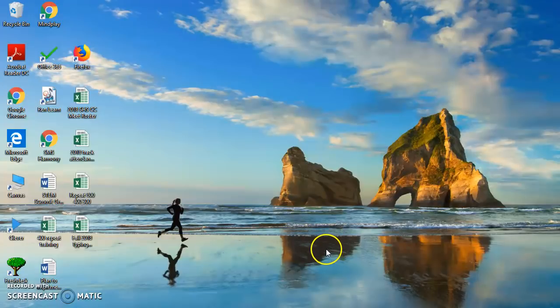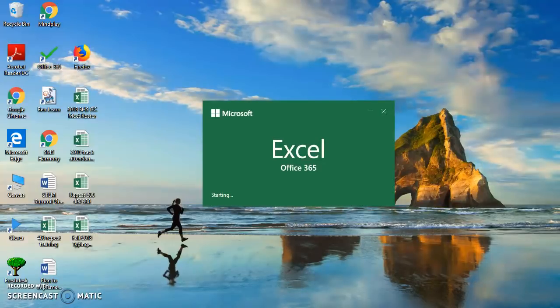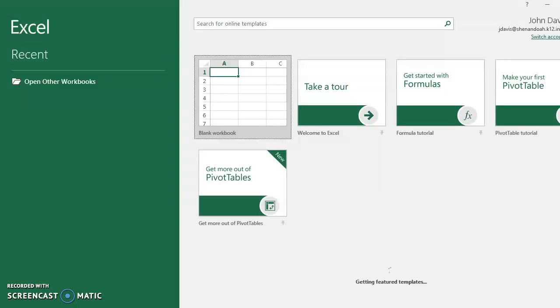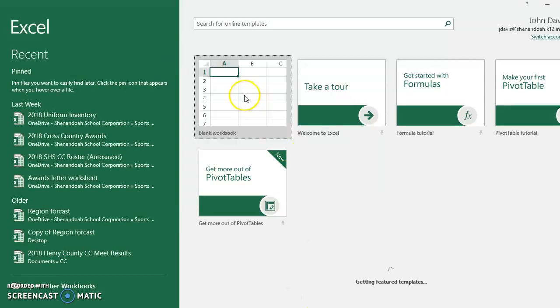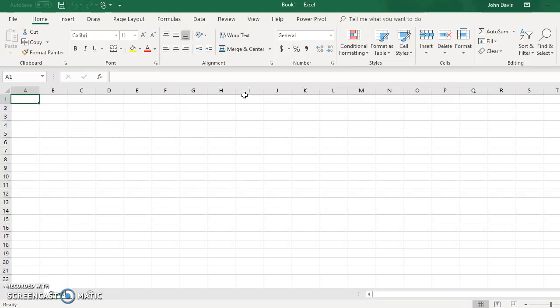Okay, kids, today's video or presentation is on how to get your spreadsheet budget set up for the World Travel Agency activity. So from your home screen, we're going to open Excel. And using Excel, we're going to create the columns and column titles and everything you're going to need to start inputting some of the information that you have found about your vacation.